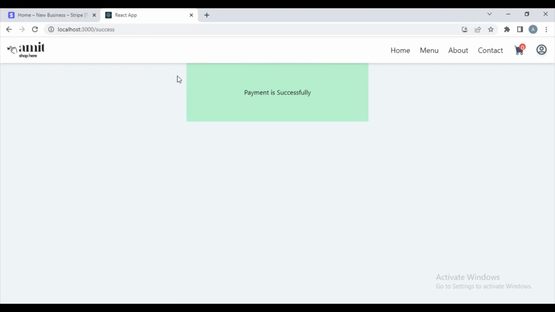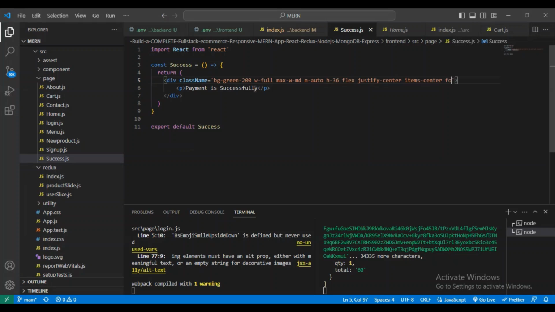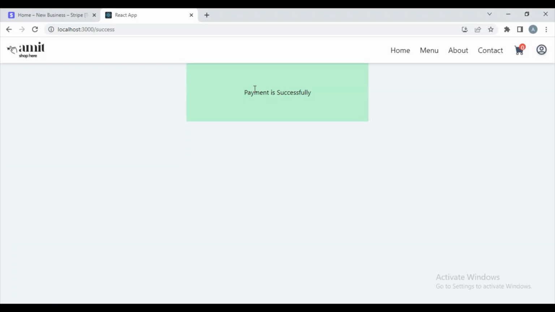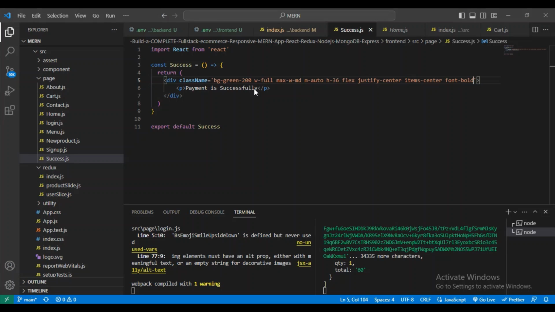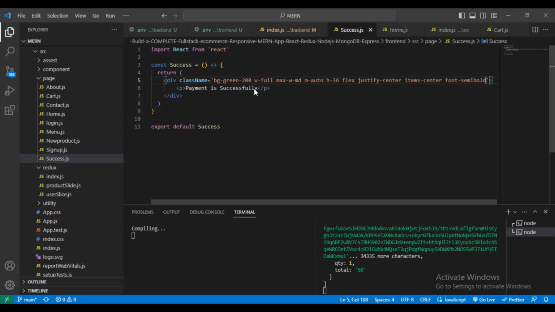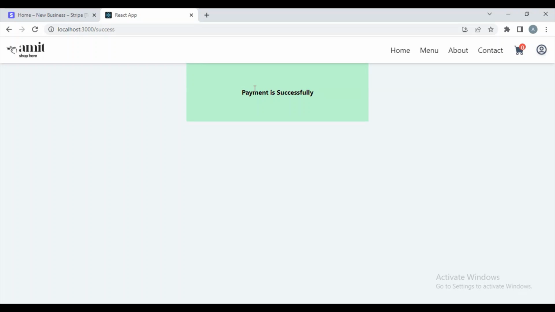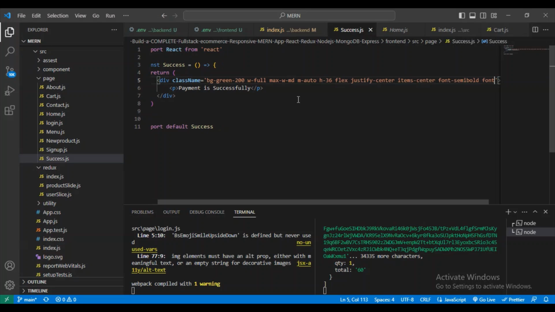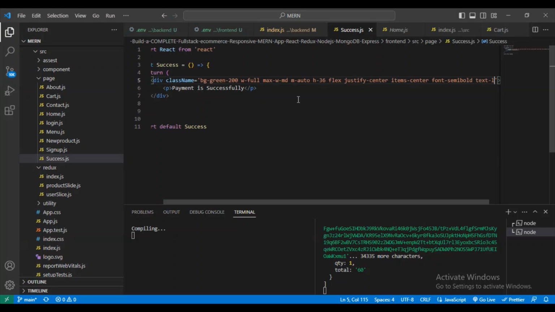And now it is coming in the center. Now I want to make it bold, and not semi bold. Now check, payment successfully, and increase the font size. Here I will give the text will be LG.